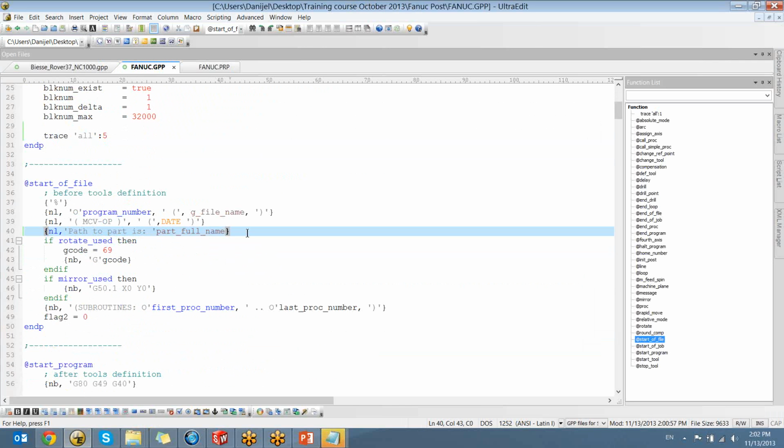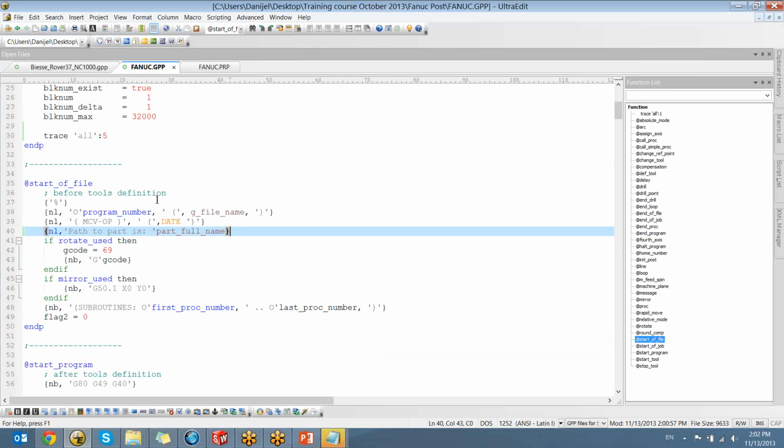It looks complicated, but it's not actually. By the way, it's not an easy job to understand the post processors. You need to work a lot of time to understand it, and when you understand it you can change it however you want. So be patient, try to work hard on this, and nobody understands these post processors in one day, okay? So we will talk a lot in the next week, okay?